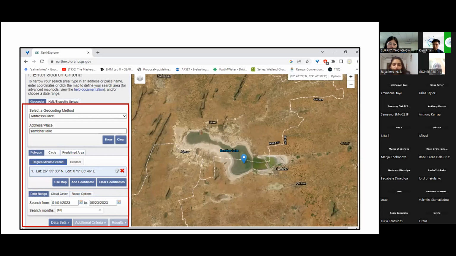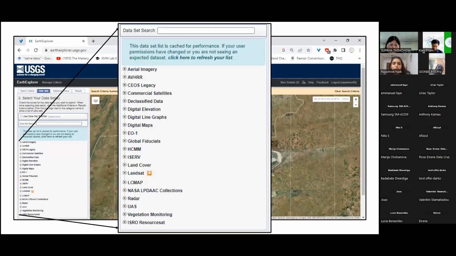Then it will automatically retrieve the latitude and longitude, and towards the bottom you can feed in the date extension, whether you want the daily satellite image, and you can use the starting date and end date, so that all the tiles available freely will get displayed. In the down part of the box, you can see an option called data set. There we will click so that we can see the available data sets.